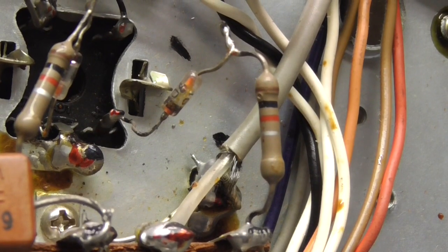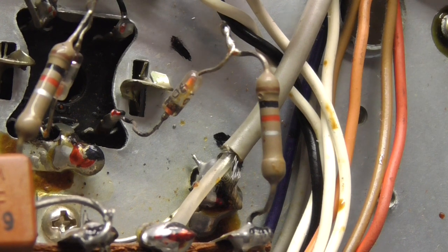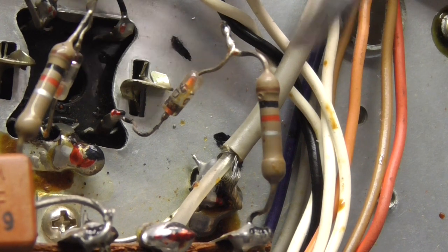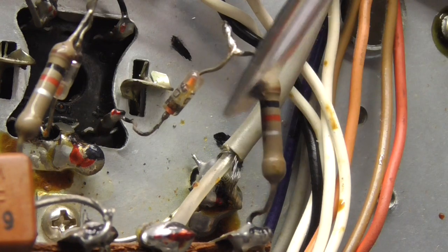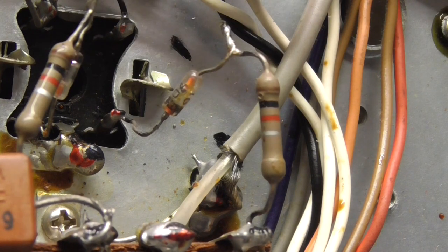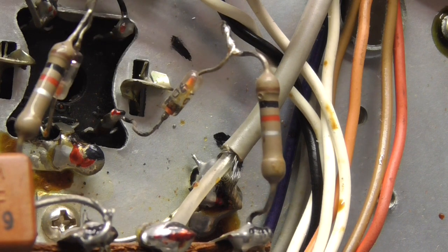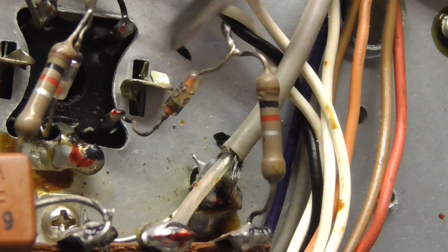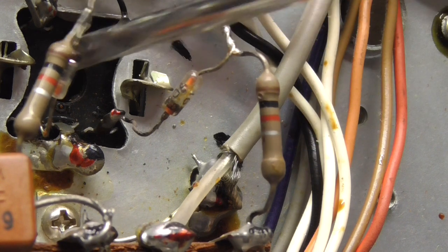I just thought I'd show you this before I start changing and measuring caps. This is a bit, as Dave Jones would say, how are you doing? Look at the way that resistor is sort of in the air, and that diode's in series with that resistor. Is that original? That's the ratio detector, and they're the two diodes. But the way those resistors are mounted is pretty awful, I must admit. Try and tidy that up a bit.